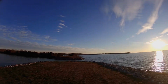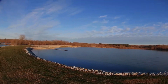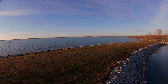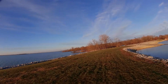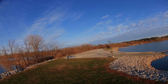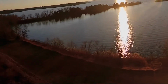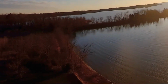It flew horrible. And this footage, I mean, it was really shaky in the FPV cam. It doesn't look as bad here as I thought it was going to look, but it felt really bad to fly. I've slowed it down to half speed, so that's one reason why it looks a little better. But it was just really, really bad looking to fly and not fun to fly at all. So I tried another battery, and the folding props just did not work for me at all. So when the next battery did the exact same thing, I knew I had to take those folding props off and try my bi-blades again and see what happened.